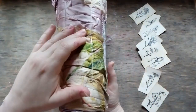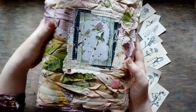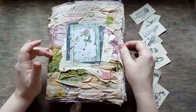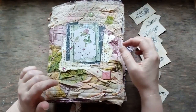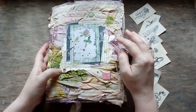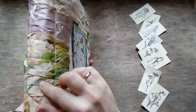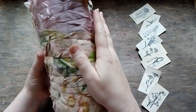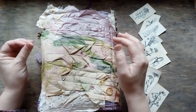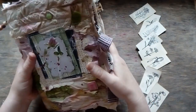The signatures, it has two big signatures which are hand sewn. As usual, it has some layers of different types of fabric and some brads, handmade natural recycled paper from my previous years, and this is the spine and this is the back side. Everything is gessoed with pink gesso, we can call it so, that's that.